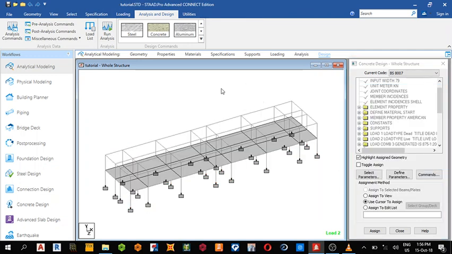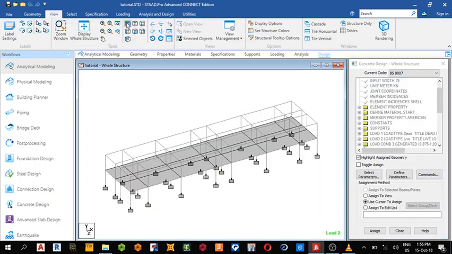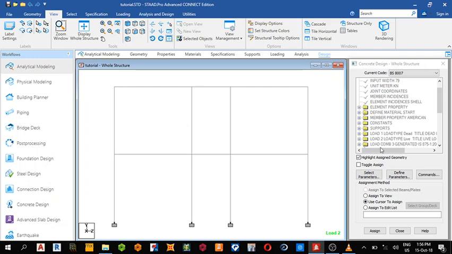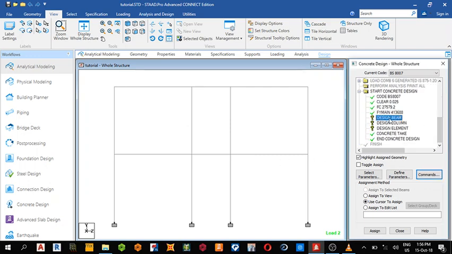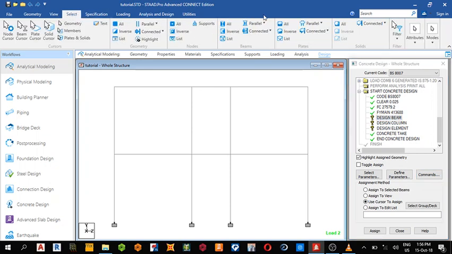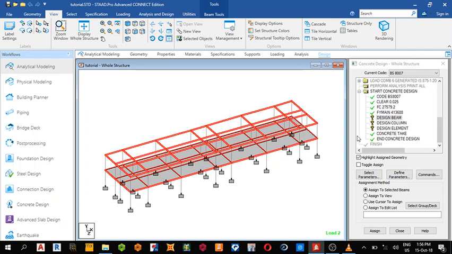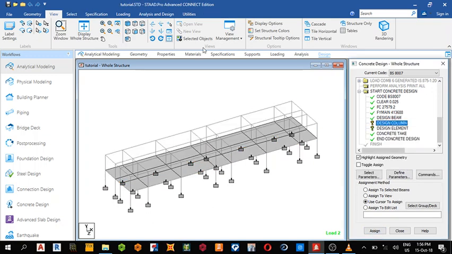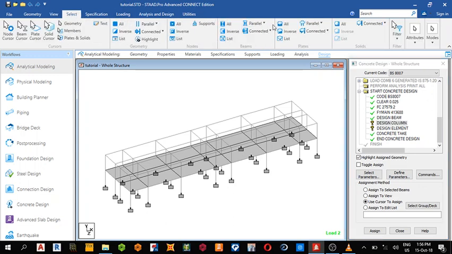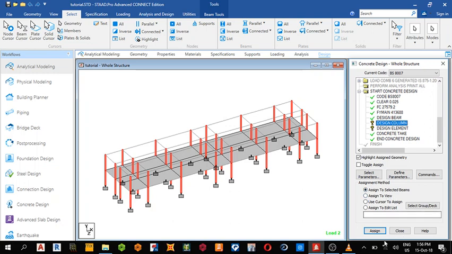So let me check the view. That is view. So what are these? My beams. I'm going to select all my beams. Select members. Come to select members. Parallel to X. Parallel to Z. So these are your members. You can see it. See your members. So assign selected beams. Yes. So columns, I select members and parallel to Y. So parallel to Y column. Assign to selected beams.